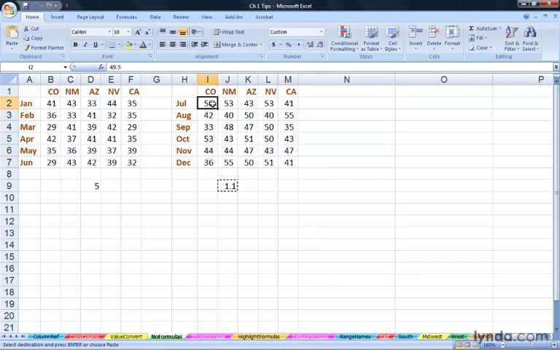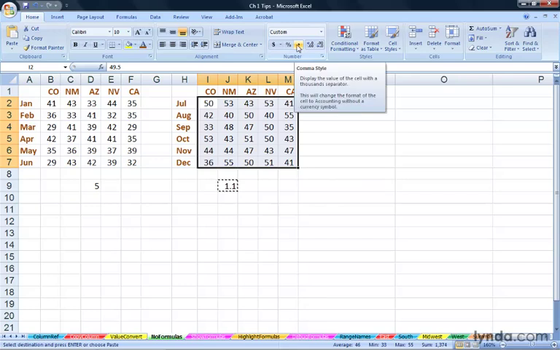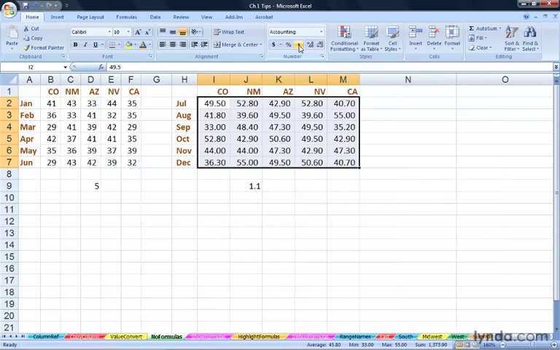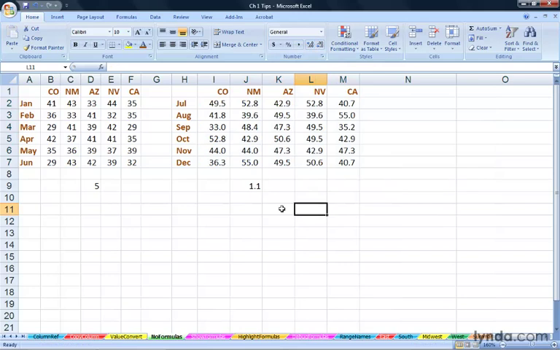And to see the true values here, we would highlight these. And on the Home tab, in the number group, perhaps a quick way to do this would be to click the number indicator, the comma, and probably decrease the decimals at least once. So now we have new values pretty quickly. No formulas in sight. We don't know what the old values are unless we wrote them down or copied them. But it certainly doesn't take very long to do this.